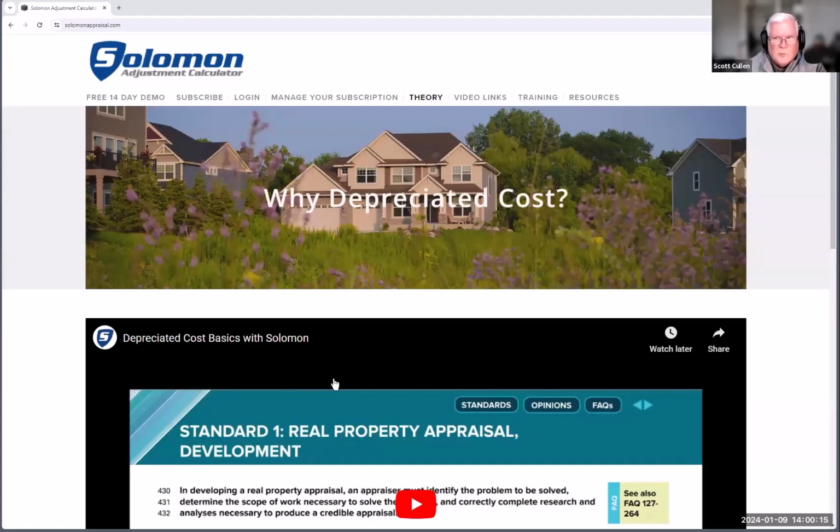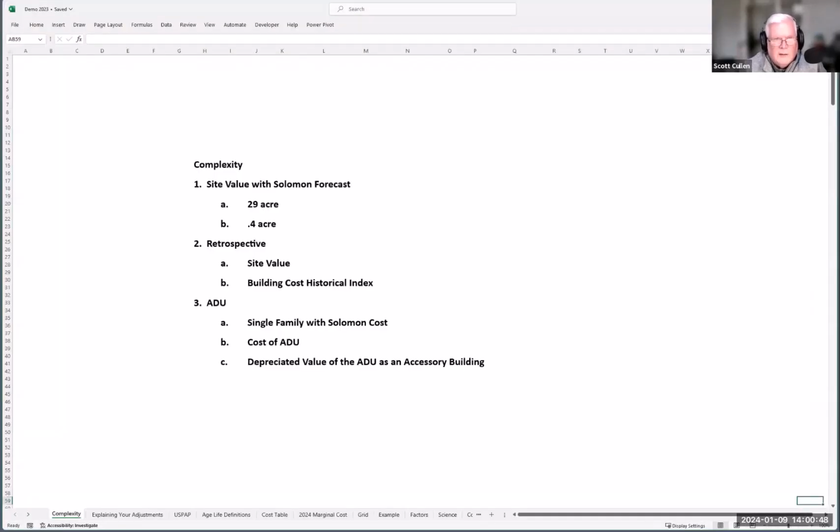By the way, Tim is with us today. He's going to be showing at the end a different way to get to a land value. He's got a nice workbook, a worksheet, an Excel file about using assessor data to support a site value. And site value, of course, is kind of the key whenever you're dealing with the cost approach. So here is our agenda for today.